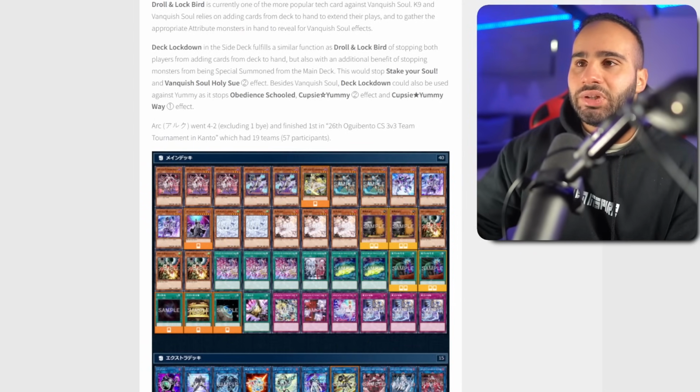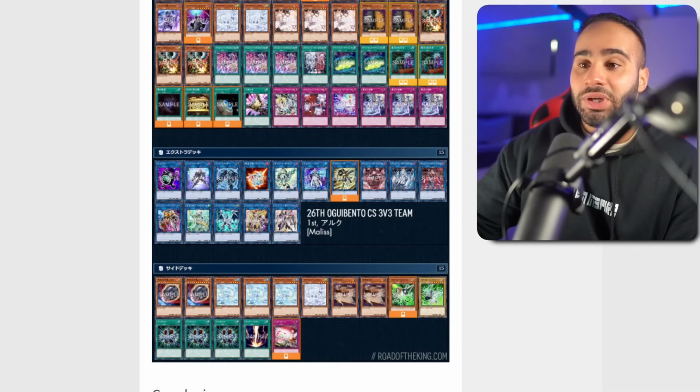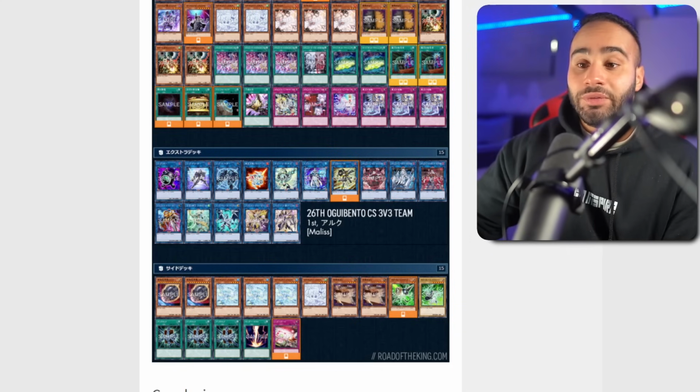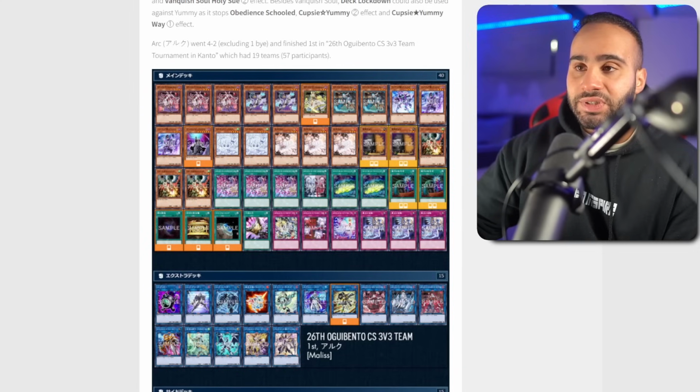But yeah, Deck Lockdown actually is a very broken card in Malice. Yeah, this card, I don't understand why not more people play it in the TCG. It just feels like it's even better than Mistaken Arrest. But then again, you can't say, oh, it loses to Dust or Lightning Storm. However, if nobody is playing those cards, then you might as well just go with Deck Lockdown. That makes a lot of sense.